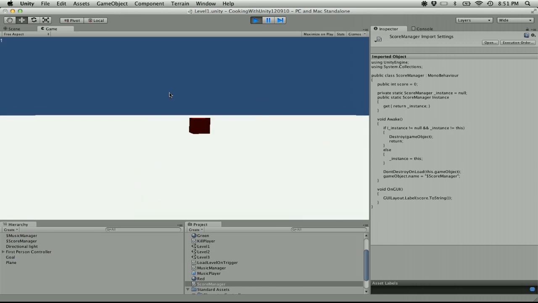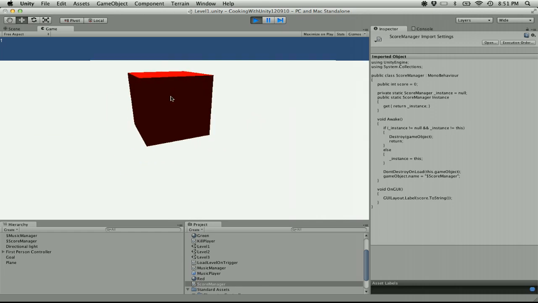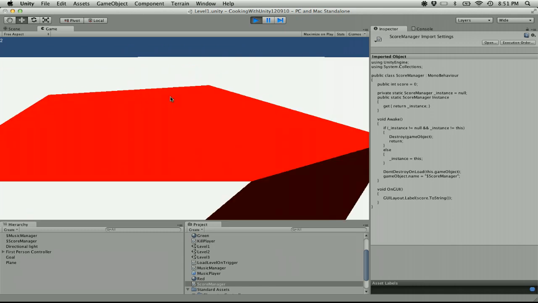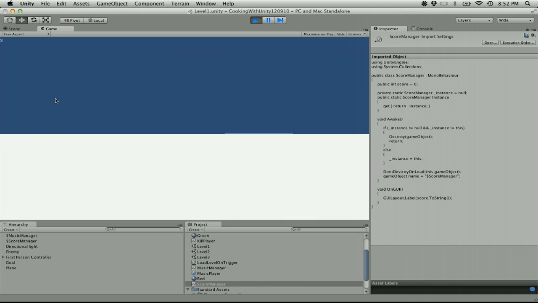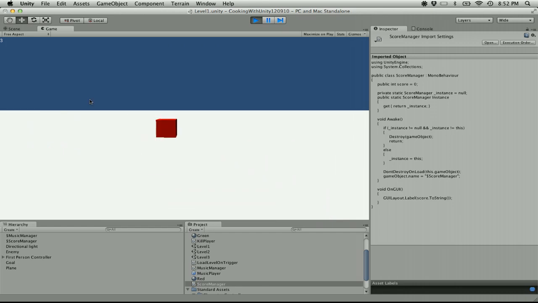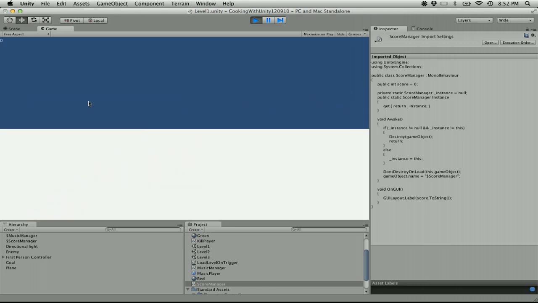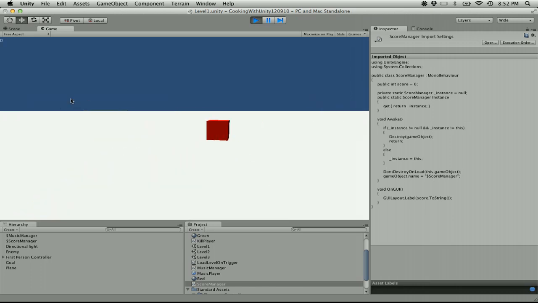So we do that. And for people who are just tuning in, red here is actually good because I made it a long time ago, back before there was a good and a bad thing. Alright, so we've got 3 points, and now we hit the bad red one, and we have 0 points now.